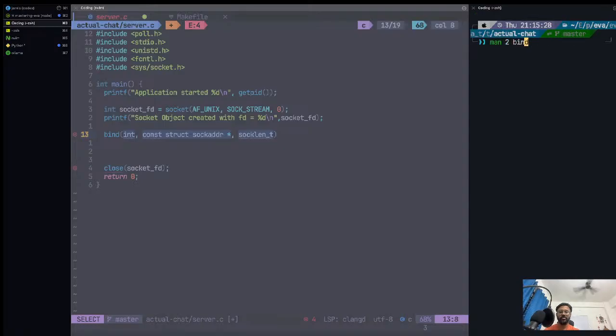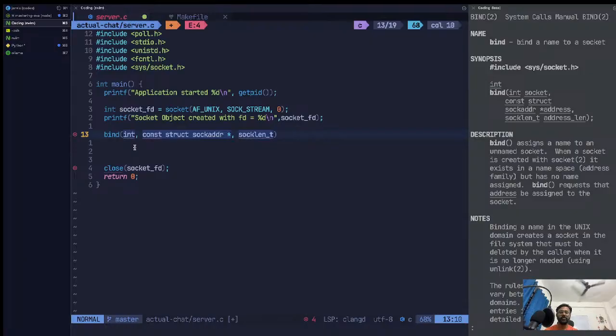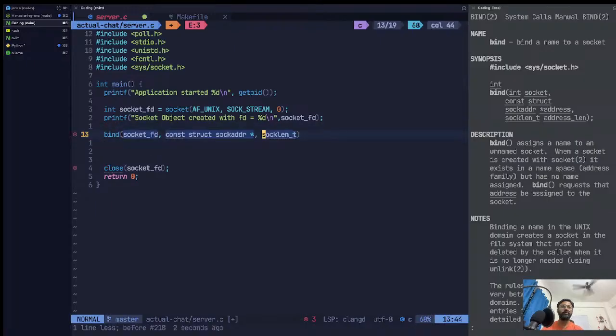Man bind. Yeah. This is also in sys/socket. It takes socket, which is our socket fd. Then it takes a struct and the length.